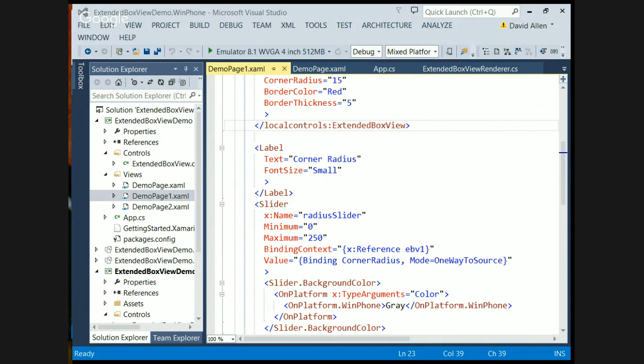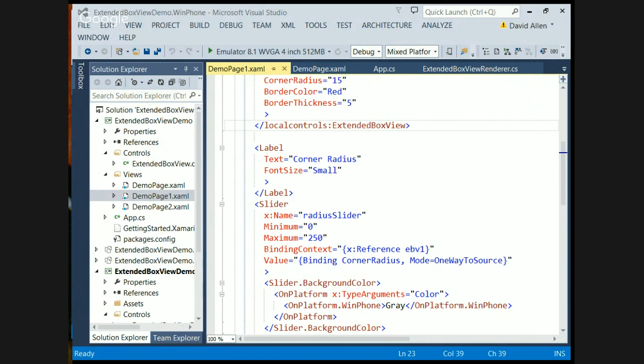So we'd have to put that in. Remember, because we're drawing everything from scratch in this case. So let's just save that. Save all. Let's build it. Build all. And see what happens.